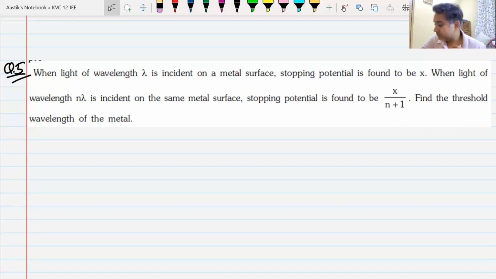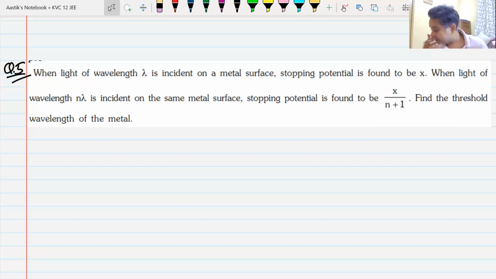N plus 1 lambda. I've got an answer, n plus 1 lambda. Let me check with the answer that I have. And the answer is n square lambda, my dear friends. See, when the lambda was halved, it actually became 4 times. N square. Yes, beta. n square lambda by 2n plus 1. That is the answer that I have in the sheet, and I don't trust these sheets. The sheets are being made by me, and some of the typists do make mistakes.